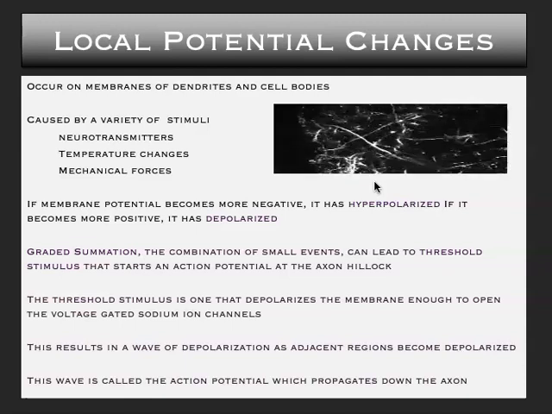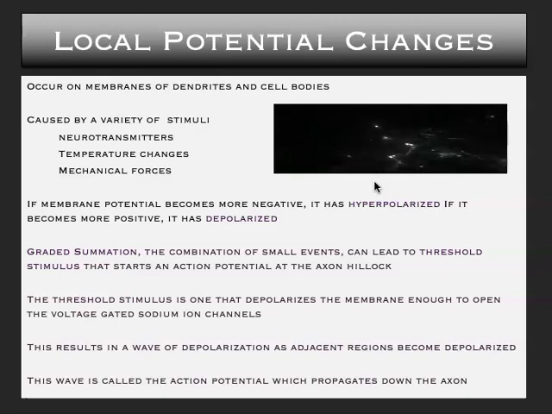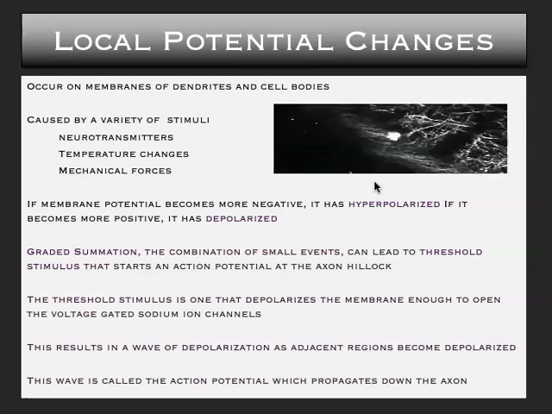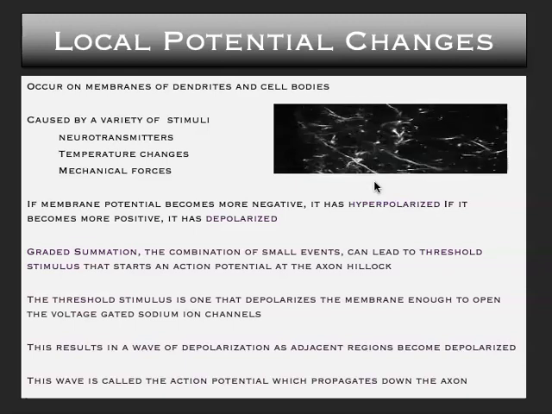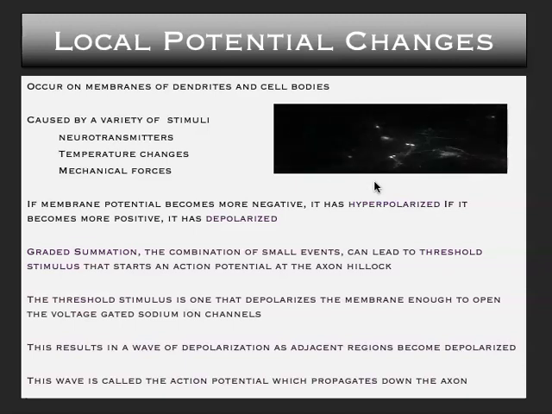And as the axon hillock depolarizes, that causes the axon adjacent to it to depolarize, which causes the tissue just downstream of it to depolarize as these sodium channels open and I flood sodium into the axon. Whenever I move charged particles, positive or negative, I have an electrical phenomenon, all right? And we call that phenomenon the action potential.